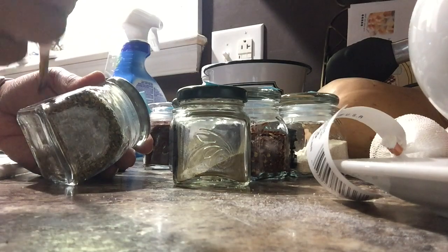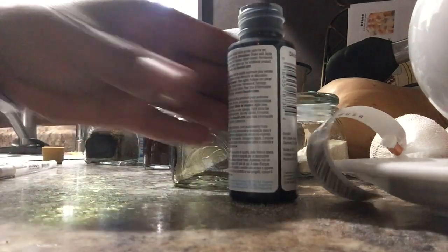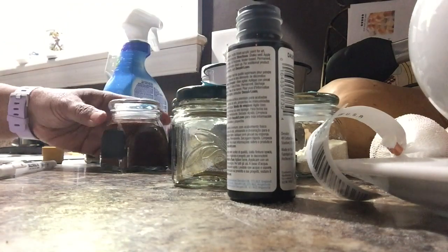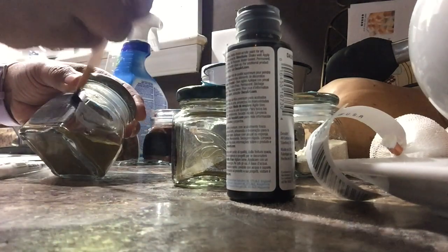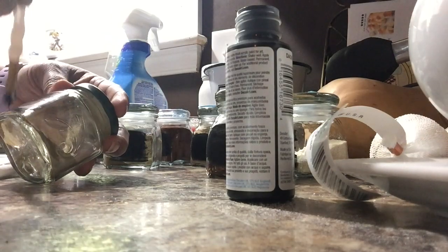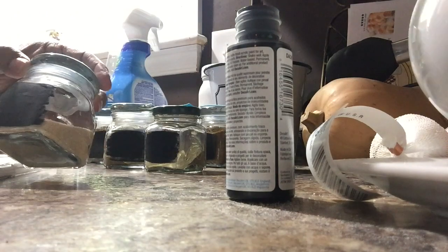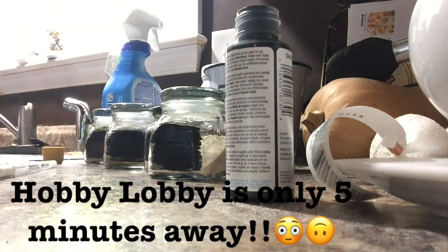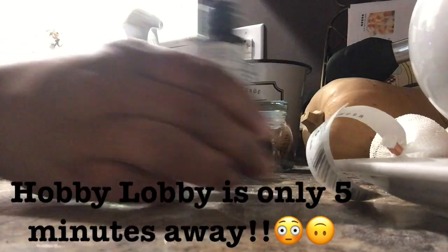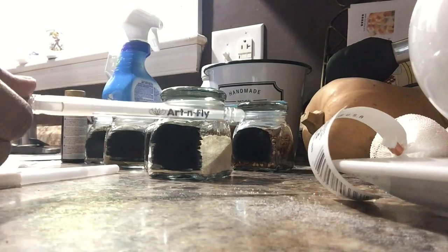I am painting a black chalk mark on the front of each of them, because I'm going to label them. They're my spice jars, so I'm going to label them with whatever spice is in them. I'm excited. I've been wanting to do this for ages, and I'm finally getting around to it. But I've got to go back to Hobby Lobby to get some more. Hopefully they'll bring in some more, because I want to do my whole cupboard, because right now it's just very partial and just a few.